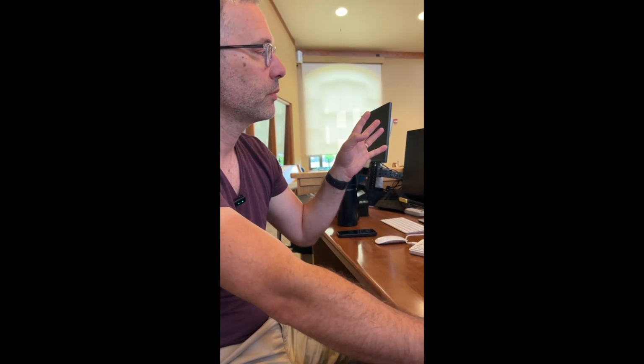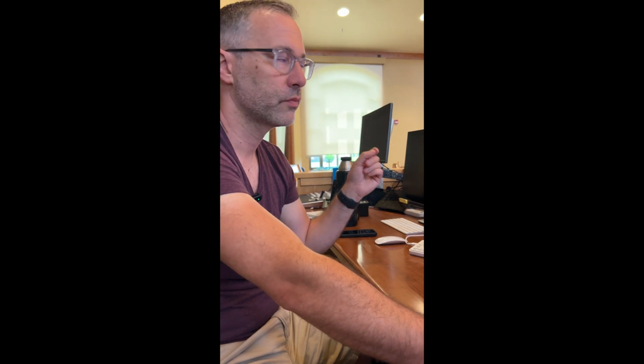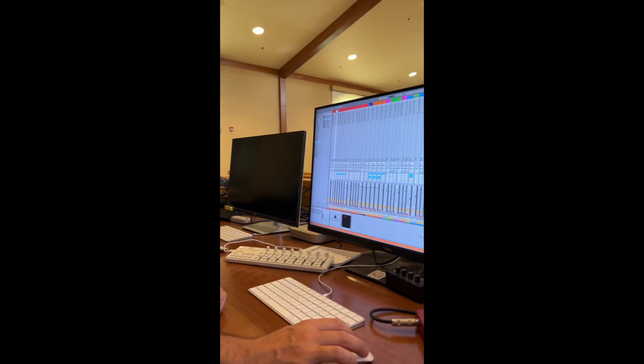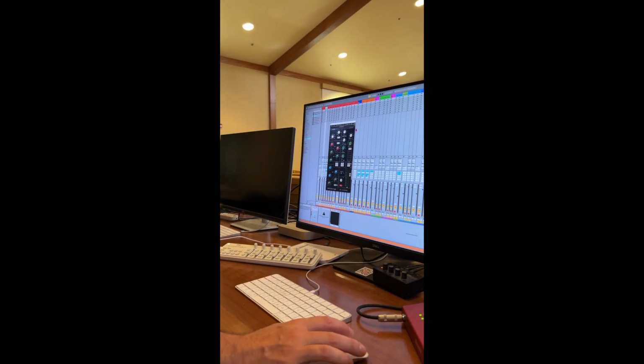Here at St. Peter, it's not necessarily an issue because the kick and snare samples help with bleed from other microphones on the drum set to clean that sound up. We use an electronic drum set here, but I just like the samples way better than the electronic drum set, so I just put it in there. So that's why I have those in there. All of the other plugins are Waves plugins.